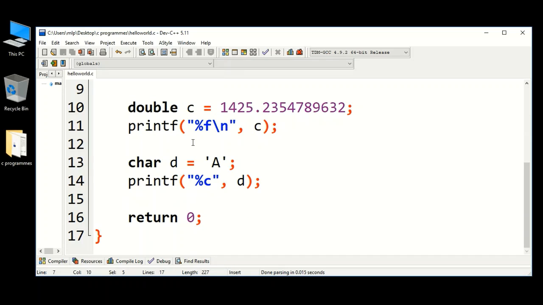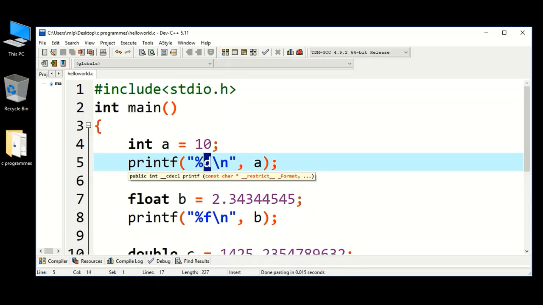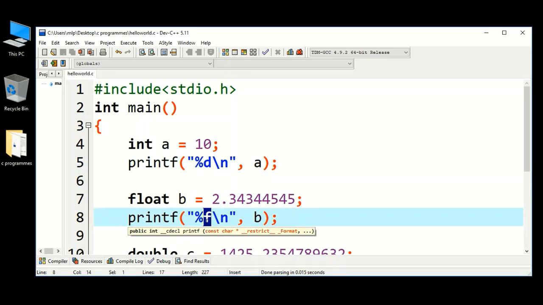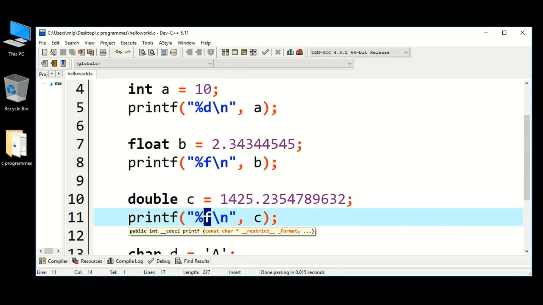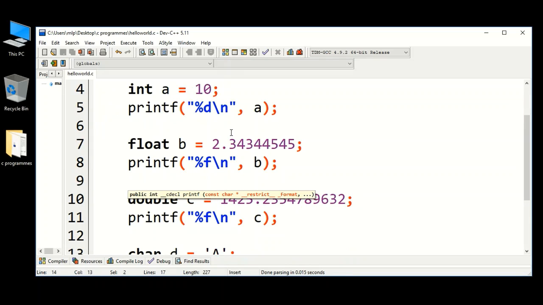So remember that when you're printing a character, it has to be in single quotes and not double quotes, that is string. In C, there is no concept of string, it's only characters. Okay, now you might have noticed something cryptic over here. Percentage D, percentage F, similarly percentage F and percentage C. So what these are basically known as percentage modifiers, and this is used to print the value of static memory.